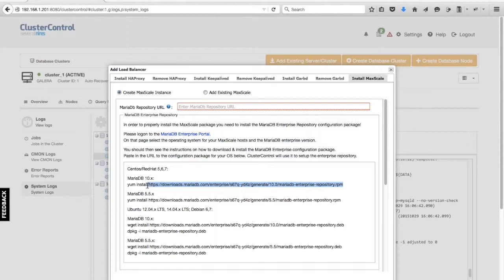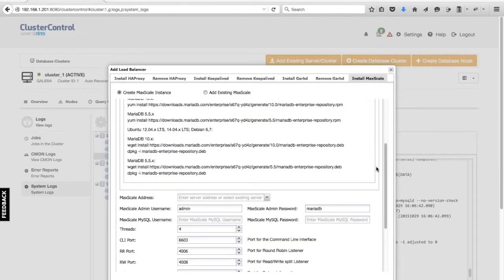And I need to copy paste the MariaDB repository because ClusterControl doesn't know yet what OS your host is going to run. In our case, we run it on a Yum-based machine, but if you are actually running on Ubuntu, there's a different repository you can use.